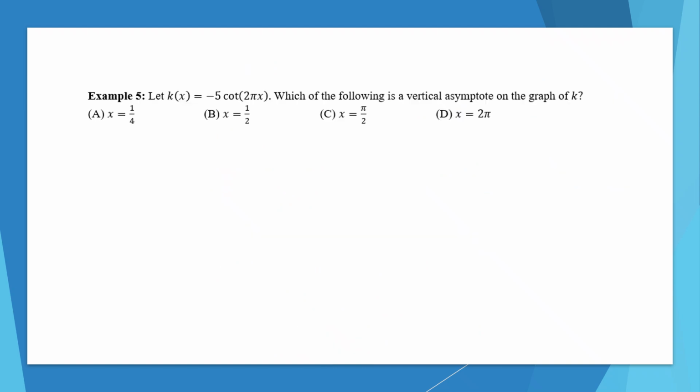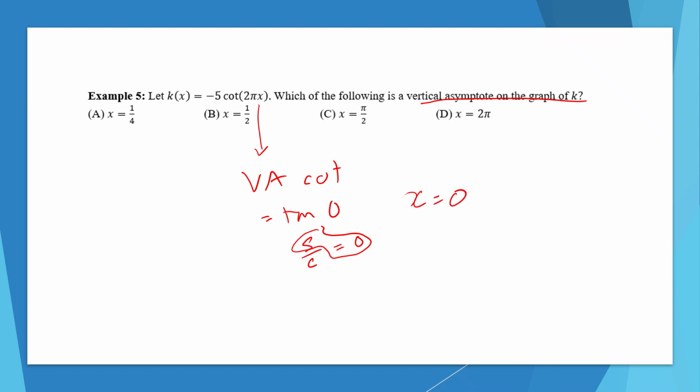All right, example number 5. This one's a little tricky. We want to first find the vertical asymptotes on this cotangent graph. So the vertical asymptotes for cotangent is going to be the same as where tangent equals 0. And remember, tangent is sine over cosine. So tangent will be equal to 0 when sine is equal to 0, which is at x equals 0 plus pi k. And so that will also be the tangent equation for 0 and the vertical asymptote equation for cotangent.